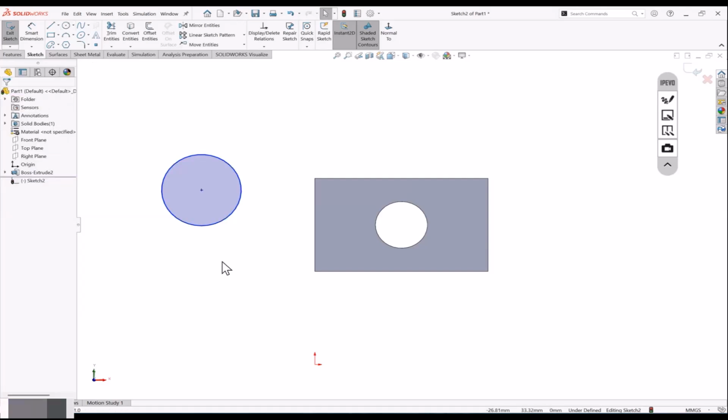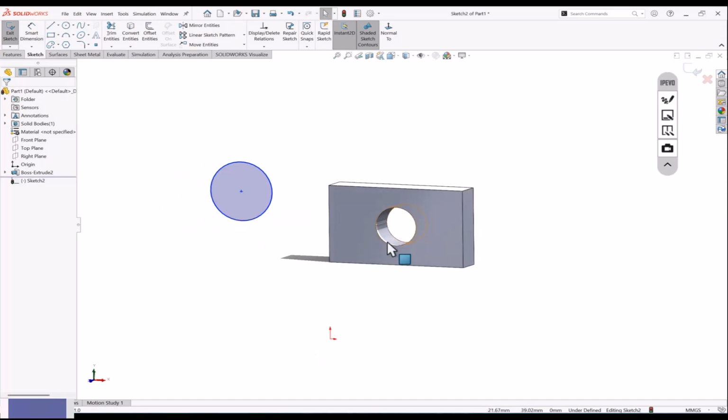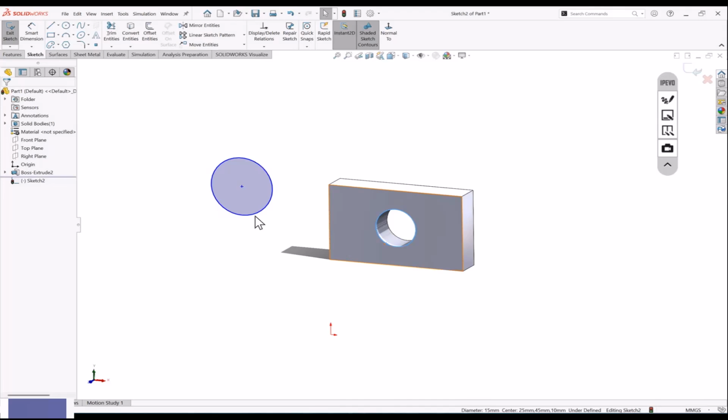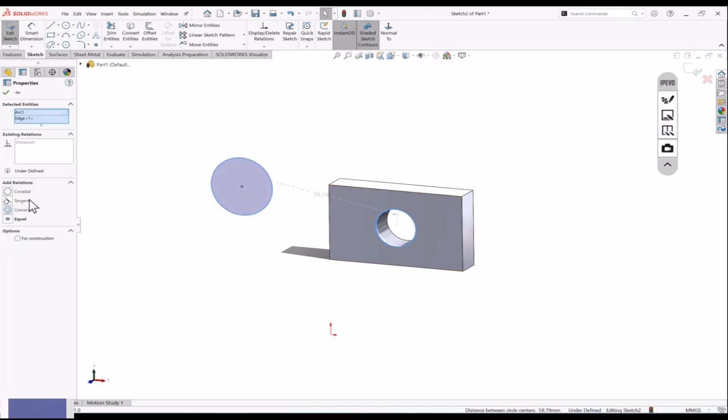Now what I actually want, why I made it: I want this circle to overlap the circle. It will coincide over that and it will be co-radial to that. The option is called co-radial, which will have the same radius and overlap it. So I select this edge, press Control, select this circle. You see what option we got? Co-radial. We'll click on co-radial.